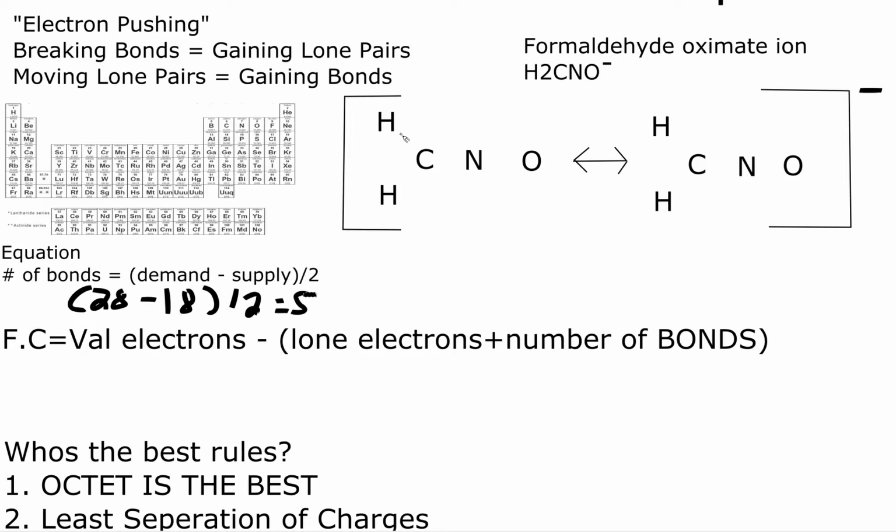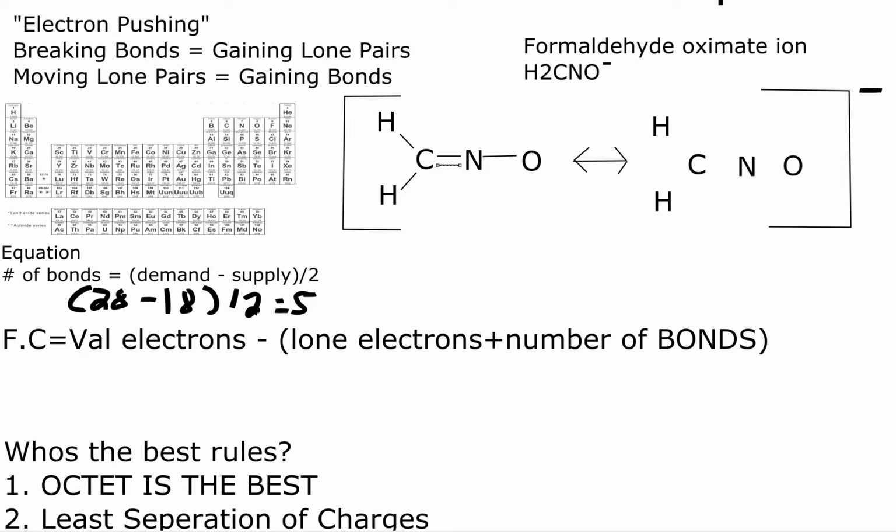First, always connect your hydrogens because they follow the duet rule, and they like to be like helium. They can only have a total of 2 valence electrons. So let's finish off our molecule by connecting all the atoms. Okay, we have 1, 2, 3, 4 bonds. We can have 5, so we must give it 1 more. Let's just give it to the carbon and the nitrogen.